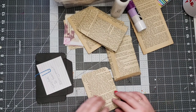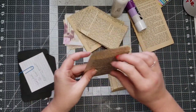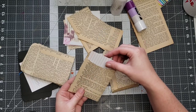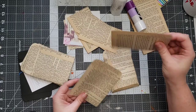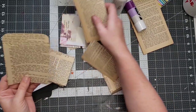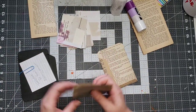Okay, so this is what we're making. These are, I'll show you using the back, like library pockets. And I've used index cards to make journaling cards to go in as well. And so last video I was making collage pages to use, and this is why.